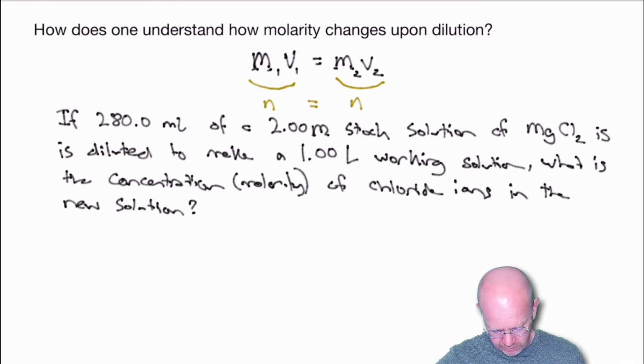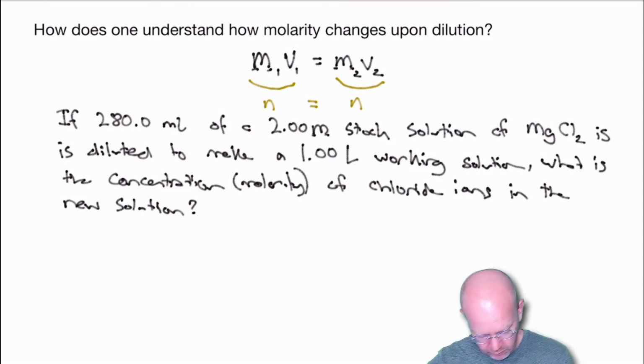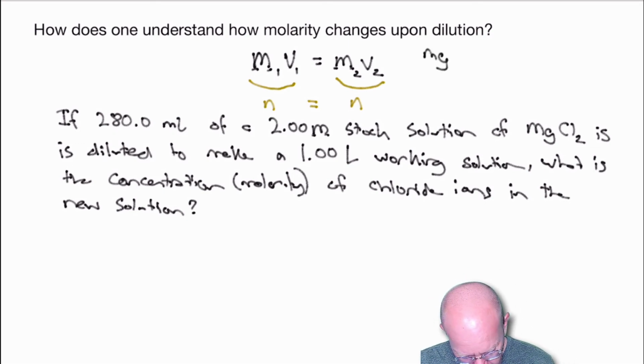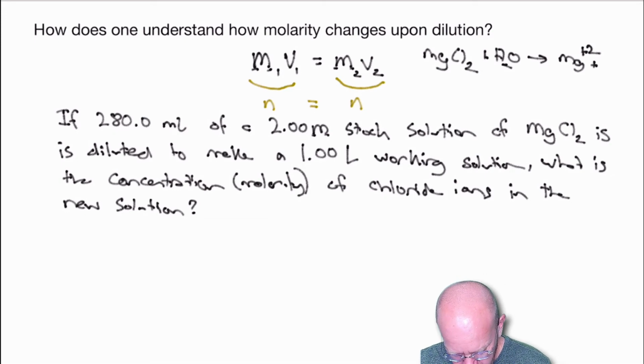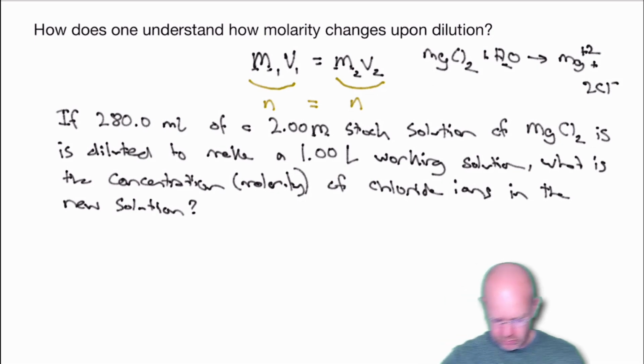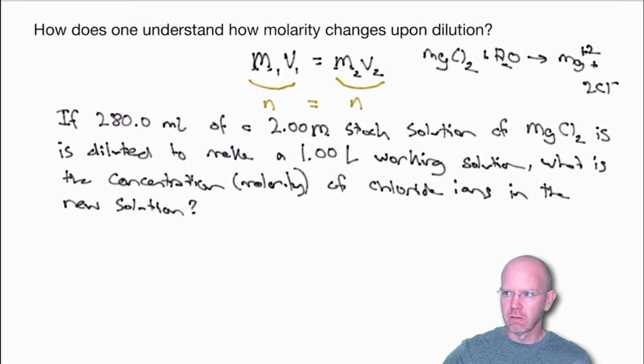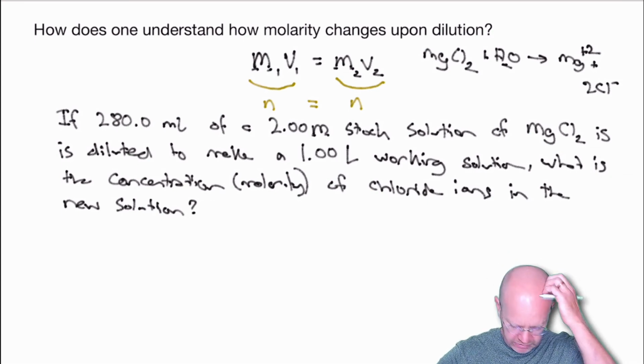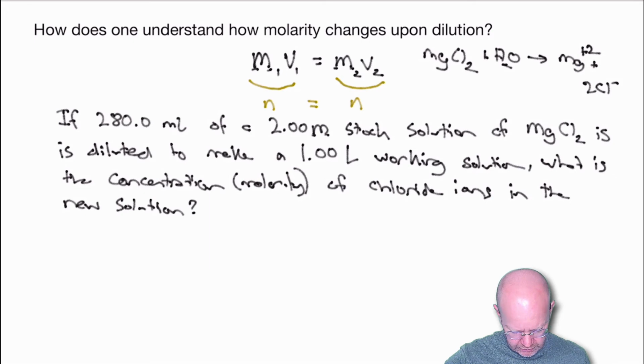Let's think first about what happens to magnesium chloride when we add it to water. When we take magnesium chloride and put it in water, what happens, as you already know, is you make magnesium ions that are +2 ions, but you generate for every magnesium chloride 2 chloride ions. So the molarity of the chloride ions is actually twice as high compared to that of magnesium chloride or that of magnesium. Okay, so we'll just keep that in the back of our heads as we're working this problem.